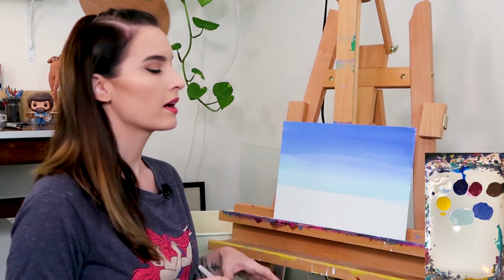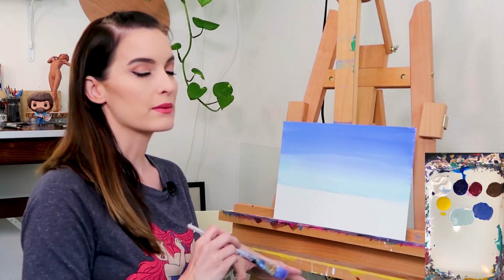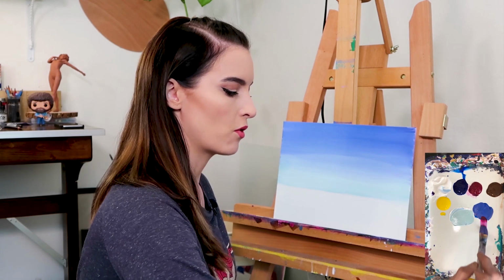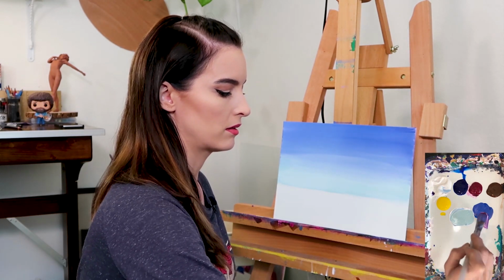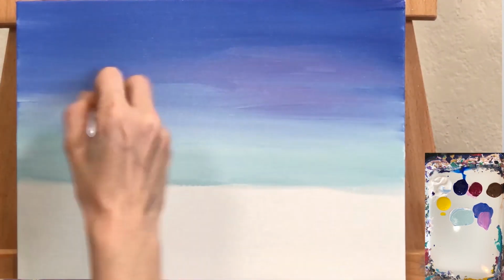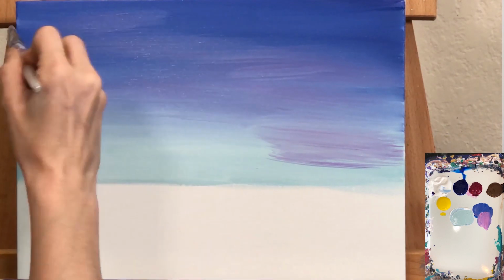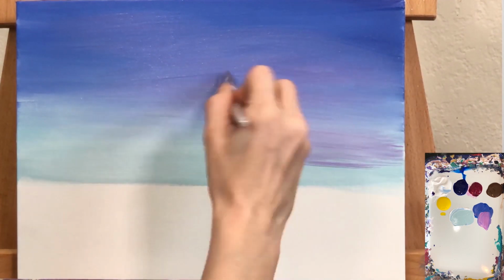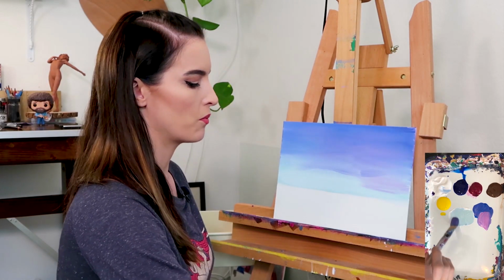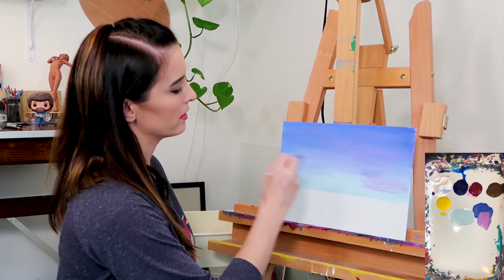Okay, so for this sky, I want a sunset, so I want a lot of colors in there. So now we're gonna start adding some more variations of our colors. So a little bit more on the purple side, add a little bit more magenta. And I want to loosely brush this in so it looks like clouds. And I may occasionally go back and forth between some of my previous colors to help blend them a bit more.